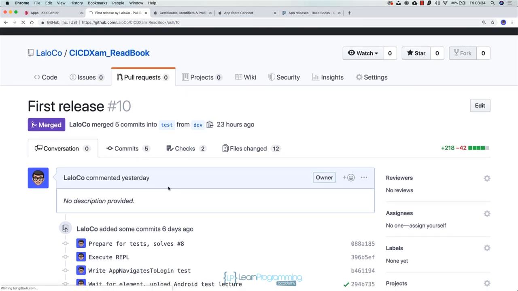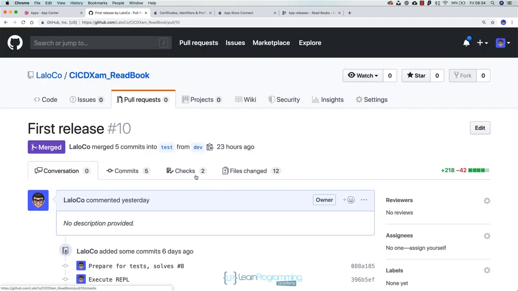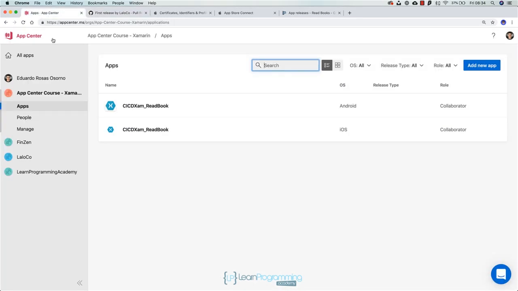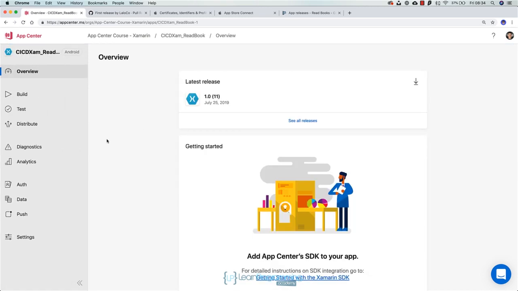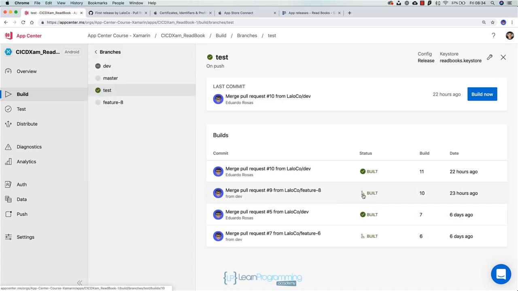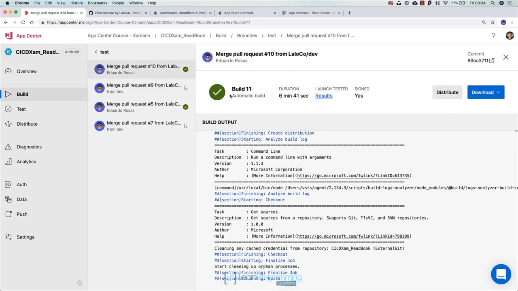Some checks are going to be added to this pull request, so the application will have to build on App Center. In the case of the master branch, you may remember, we actually have an additional protection. One person inside of this repository will have to add an approving review. But after we merge, everything is going to go as planned over on App Center. For example, on the Android application, we're going to see a build similar to the one that we see currently on test. One for a pull request build, and the important one, an automatic build.